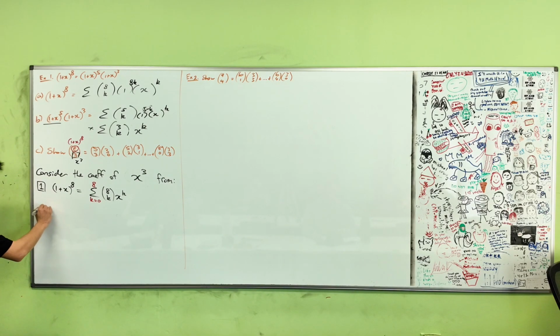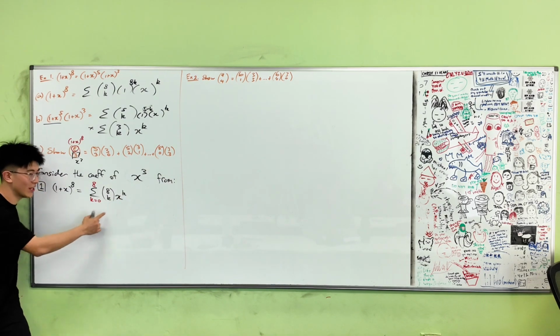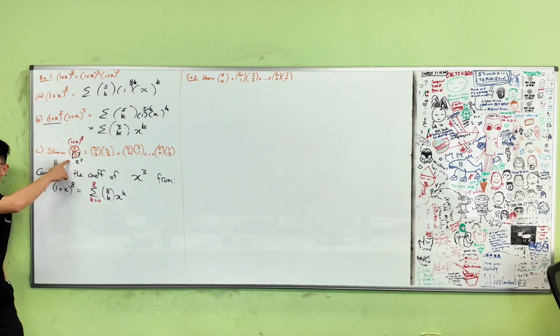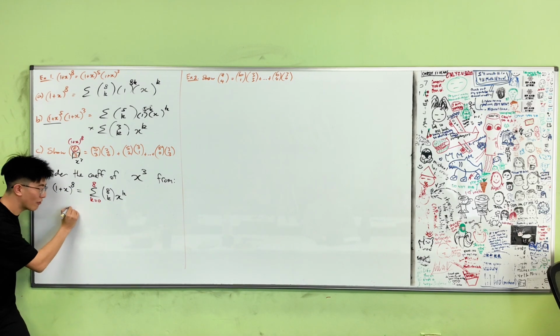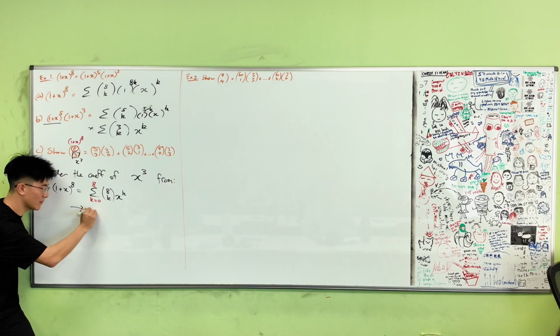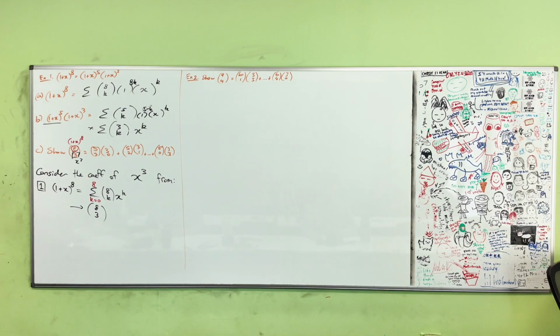Now from here, do you see I can actually look at the coefficient of x cubed? What value of k do I want for x cubed? 3. So what's the coefficient? It's just 8 choose 3, which matches that. Sounds good? I want you to draw an arrow to represent coefficient, and it's okay to just go, therefore the coefficient is 8 choose 3. That's fine, because you've already shown that. This is the thing I'm looking at.